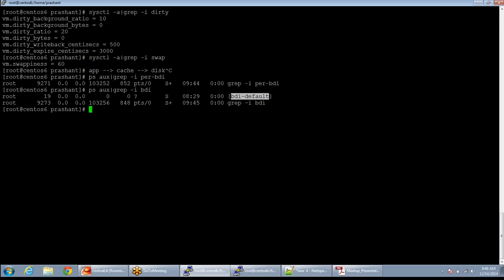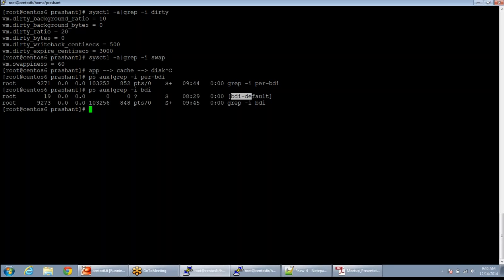For example, if my vm.dirty_ratio is 20, that means this is a percentage of total memory, the number of pages at which the process which is generating a disk write will itself start writing the data back to the disk. In the same way, the background ratio refers to these flusher threads, BDI-default.